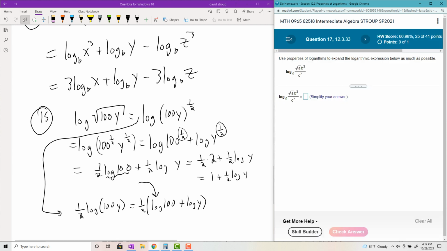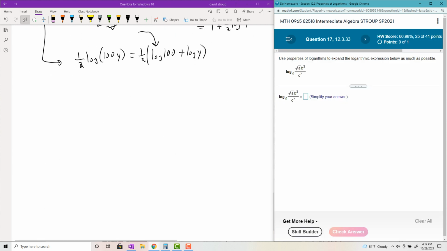Right. Oh, here's a nasty looking one. Let's try this, and then we'll go and work with condensing. So 17, I have log base g. Let's make this a video quiz for the day. Okay, let me put that in my notes. This is the third video quiz in section 12.3, number 17 from my math lab.